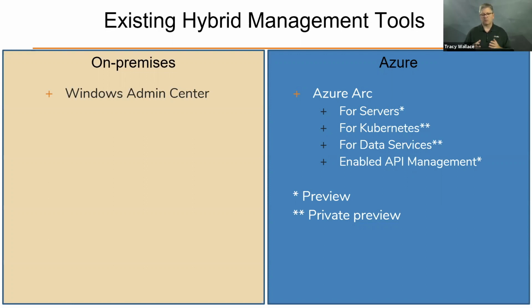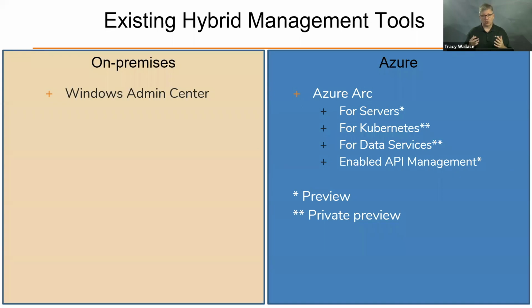Now, the big component that we have on Azure is this concept of Azure Arc. The idea of Azure Arc is simply that you're going to be able to go into Azure, go through the portal, and manage not only resources that are in Azure, but resources that are really anywhere. Whether that's on-prem, in another cloud, or in Azure. And there's really 4 different ones, interestingly enough. The last one is kind of snuck in there. It hasn't really been advertised. If you look for it, you can find it.